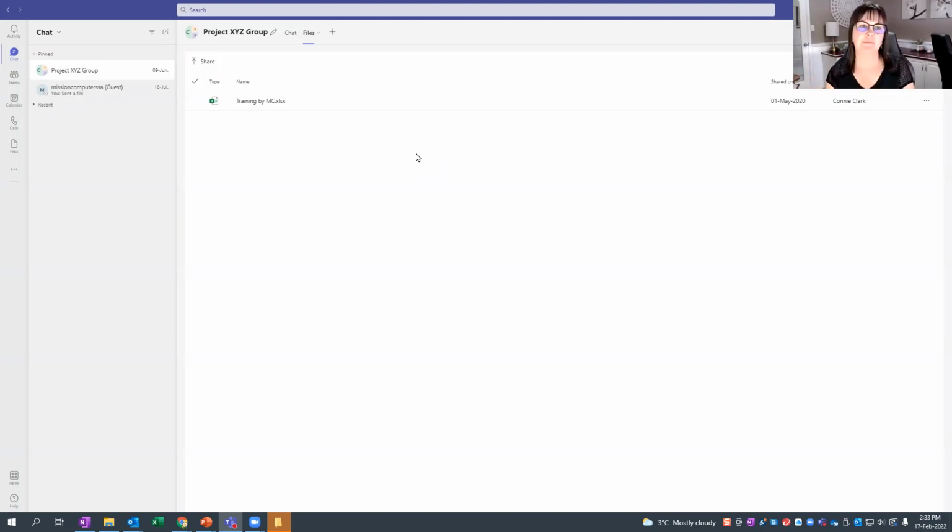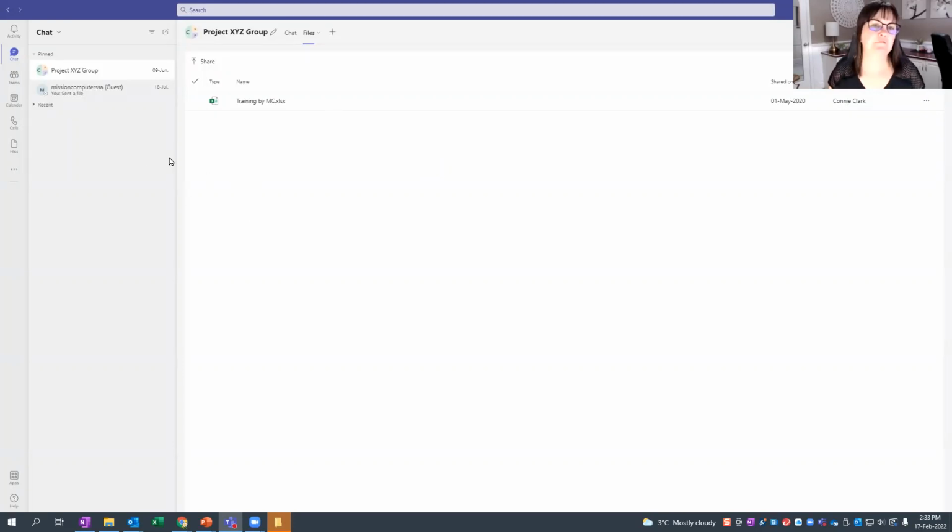If we had thought, okay, this project's going to take us 6 months, there's more than one of us on this project from different departments, and we have some external people involved, let's make a team for it, because then all of our files are housed in the SharePoint, in one place where we can find it, manage it and deal with it. So that's where OneDrive can fit in.